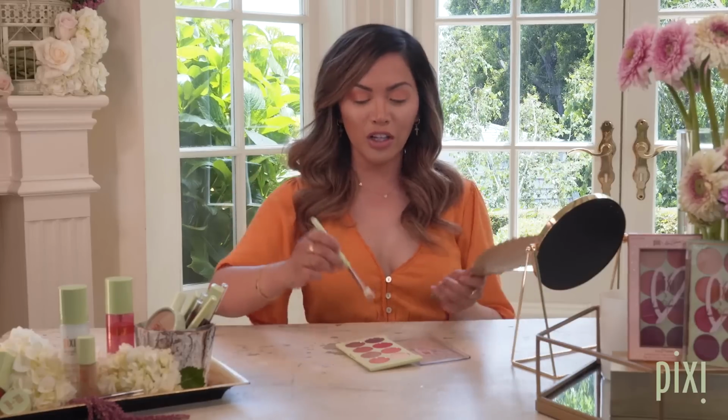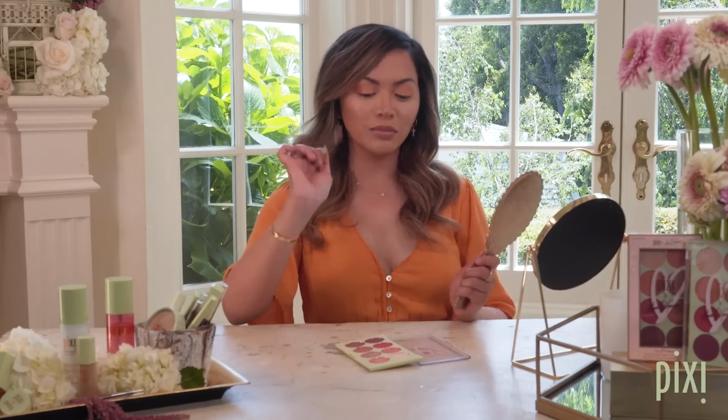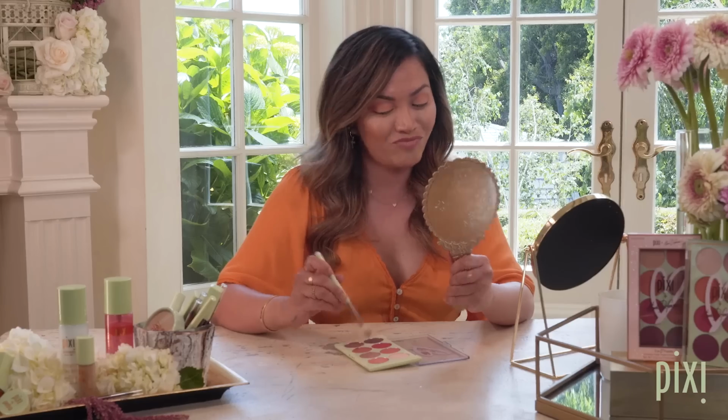So now we're gonna move on to the other side. And again, same exact thing. I'm using Fur Babies and Coffee, and this one is called Fur Babies because I'm a very proud fur mom. I have 3 pets. I have 1 dog, a Shih Tzu, and 2 Persian cats. They're definitely a handful, okay? I don't recommend getting 2 pets. Oh, actually I do. I actually want another one, but someone won't let me.